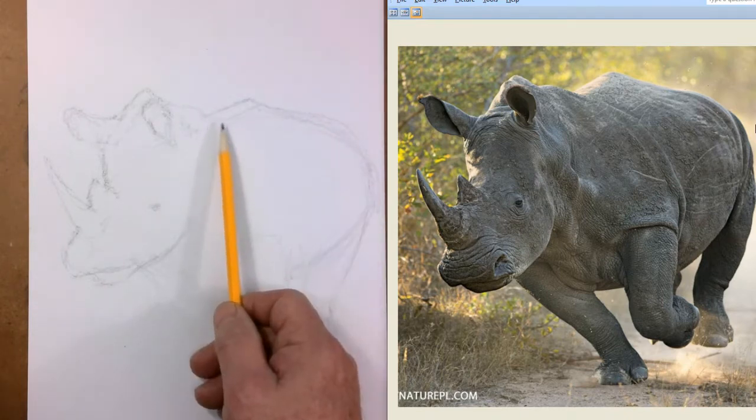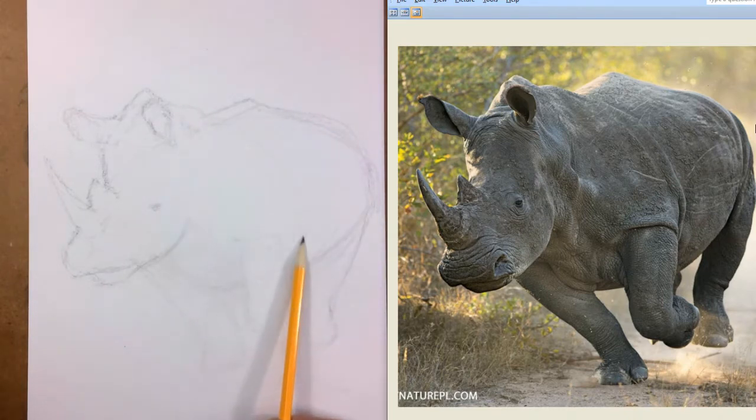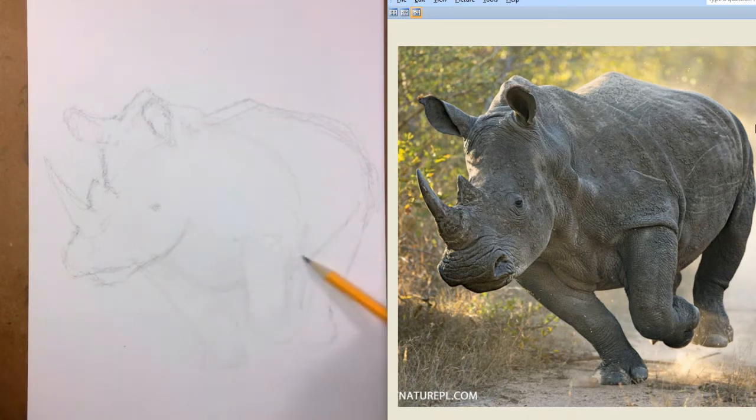From this little hump, if I make a curve down, it's going to kind of come into his leg right there. Once we've established all this, then we can move on to our ink and have a lot more confidence in what we're doing. Some of those other little details, like the shape of his foot, you can put that in now if you wanted to, or you can just say, well, I'll just wait and do that with ink.